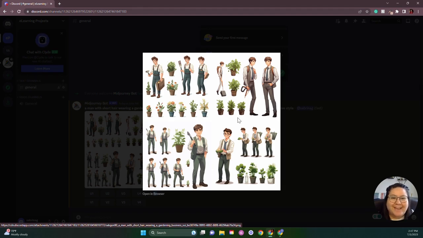Sometimes you'll notice that things like this happen where this gentleman is missing a leg and it kind of looks like the same back here. The style is pretty nice. I like that. These are interesting. They do look businessy with a vest, but almost more like a safari. I think this one up here is kind of giving us more of what we're looking for. He has the button-down shirt. These look like slacks somewhat, but they're still overalls. So that's pretty good. These ones are okay.